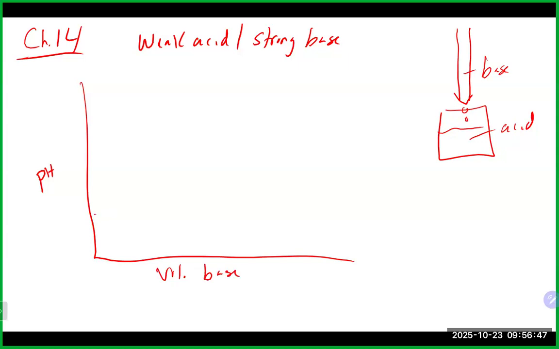It looks similar to the strong acid, strong base type curve. And just like in that one, we did have our four parts. We had obviously here before we started the titration. And before we started titration, as we talked about, you pretty much only have a weak acid in your beaker or flask. And that means that really, you're going to have a sort of weak acid Ka type of problem that you're going to be doing.